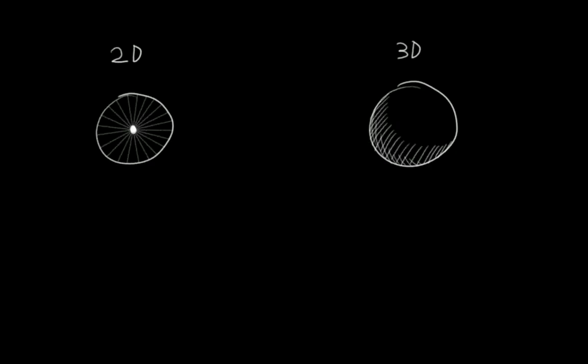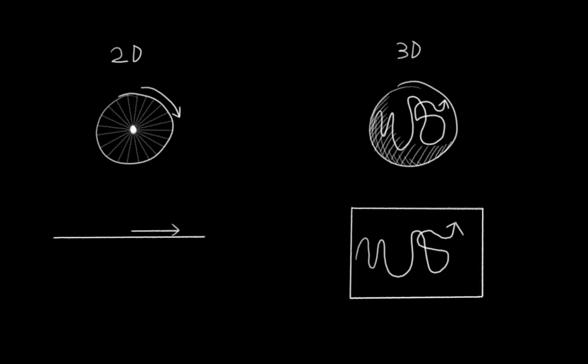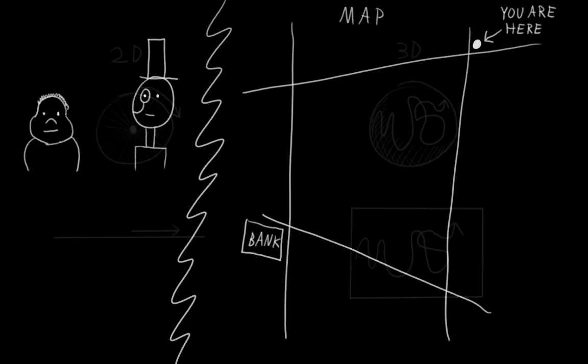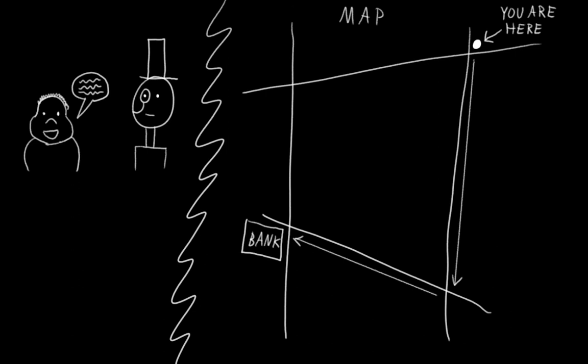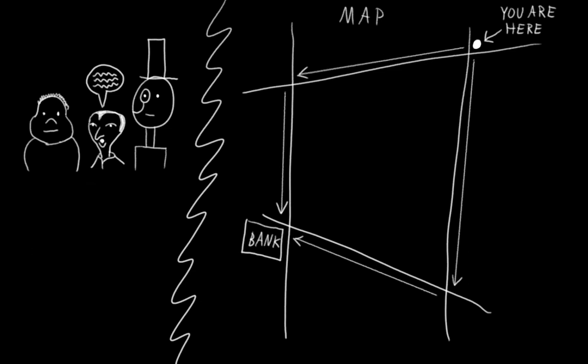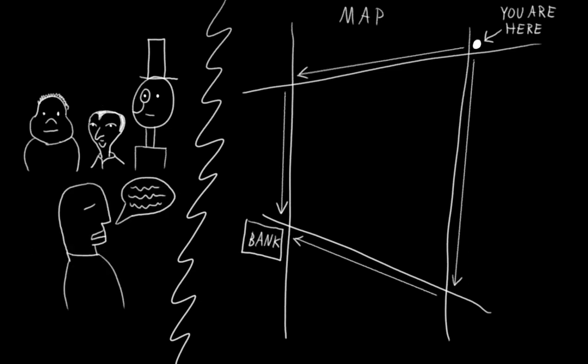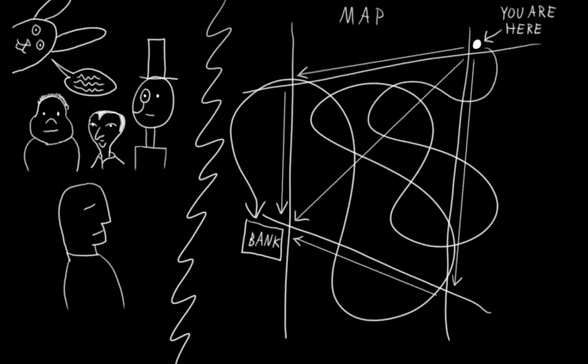With 3D rotations, however, we have a lot more options. We're not just moving along a single fixed line. We get to choose our line. It's a lot more like giving directions in real life. How do you get to the bank from here, good sir? Head south and take a right on 5th Street, and keep walking until you hit Jackson. Actually, I think it's faster to head west and take a left on Jackson and keep walking until you hit 5th Street. Personally, I prefer to take the subway. It goes directly there. I just wander around until I find it. Goodness, multidimensional spaces sure are confusing.